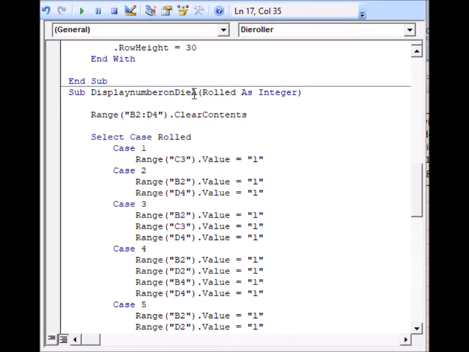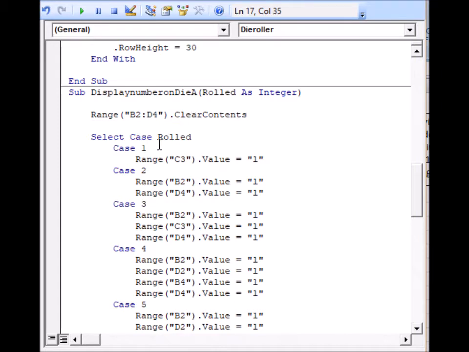Display number on die A, and we have the rolled as an integer. So it's another variable just for this little routine, but that contains the value of the random number that was generated above. Okay, first thing we do is we're going to clear the contents of the die. So anything that was there from the previous roll will disappear.